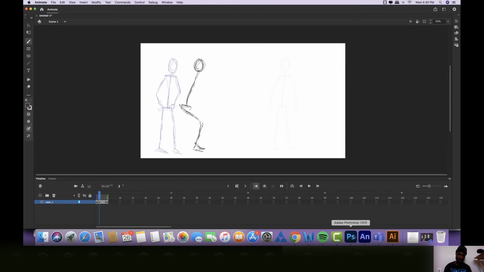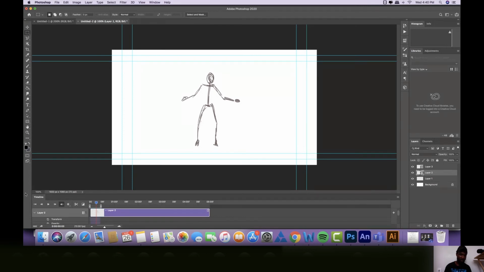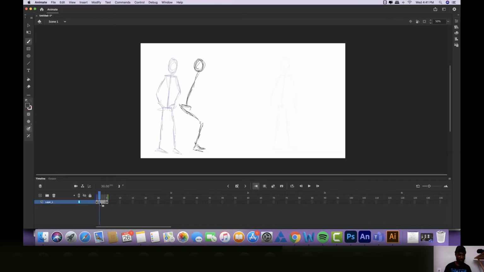Unlike the Photoshop timeline, it's quite hard to see what you're working with. You're just seeing the figures changing down here, but I've not been able to see a way, or maybe there are plugins you could download, that will help you to see each frame and edit it. But with Animate, you can see what you're working with. If I know that on this particular frame I want this character to be doing this. So that's the main advantage I know that Animate has for animation over Photoshop, for me.